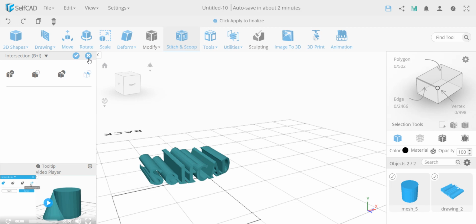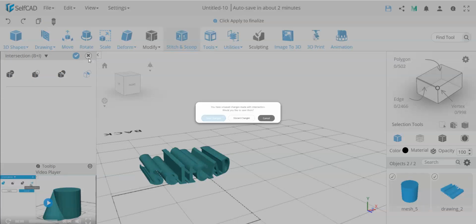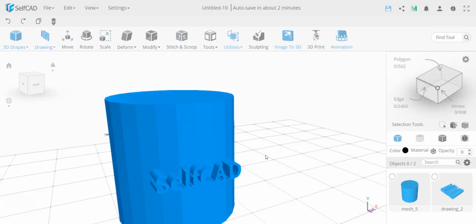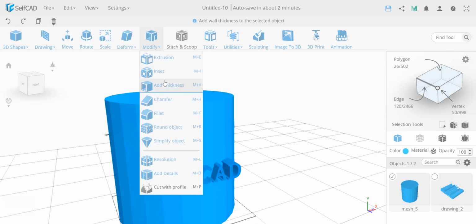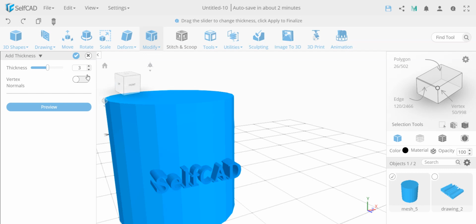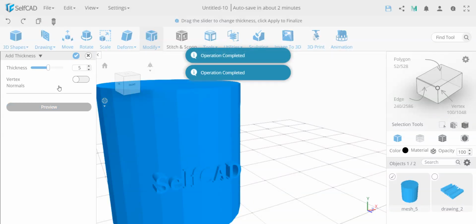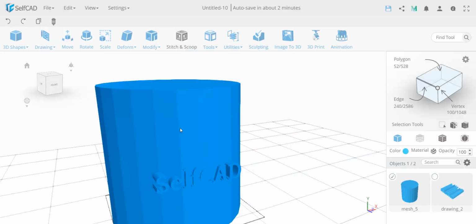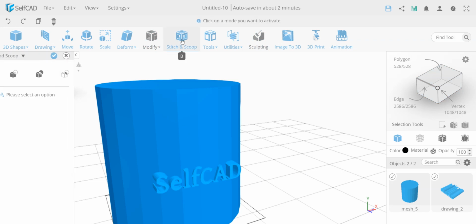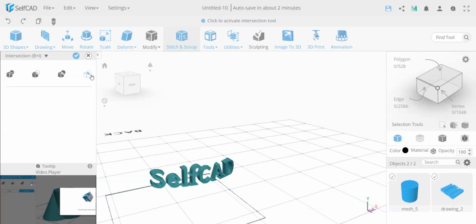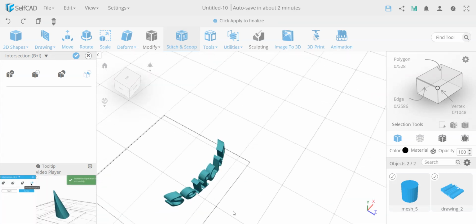The other idea would be, so let me show you the other idea. I'm going to select this shape and add some thickness to it. I can add thickness based on how thick I want this to be. So let's say I want a thickness of 5. Let's preview this. I'm adding a thickness of 5. And now I'm going to do the same thing that I did before. It will give me just a thickness of 5 because it works based on volume. And now this is the volume. So here you go, this is a thickness of 5 and you got this.